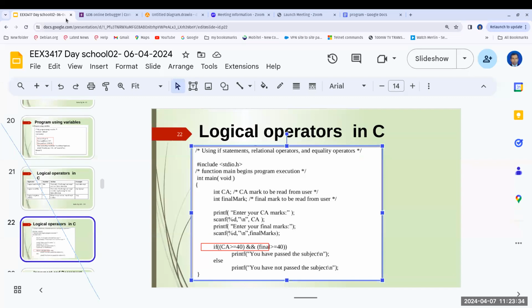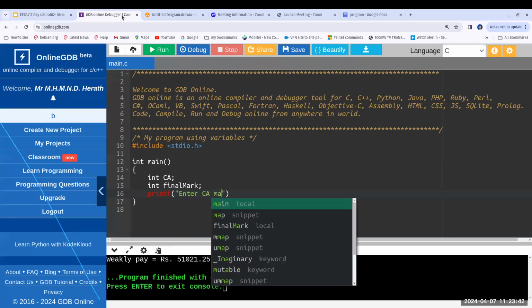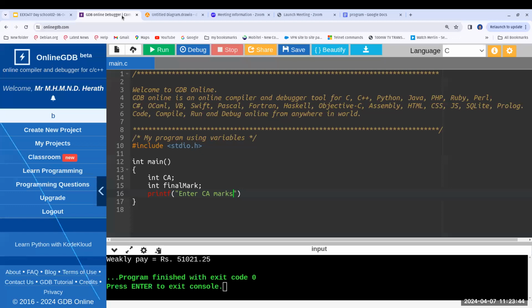Printf enter CA marks. Here actually we have to initialize to 0.